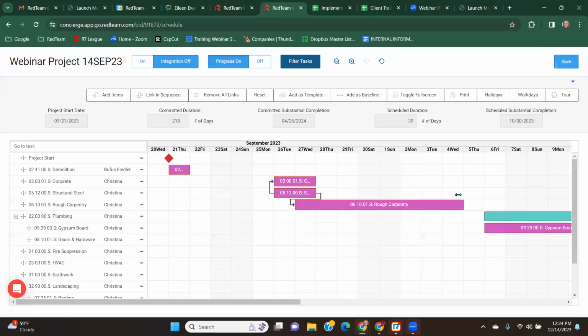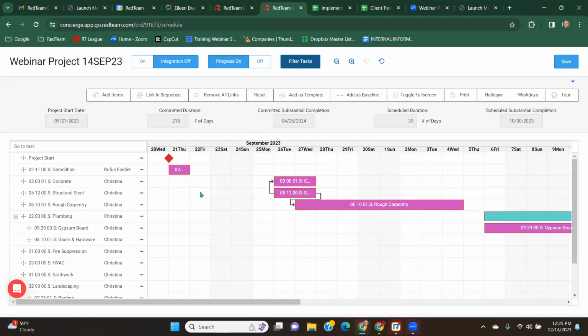So at this point, we've gone through and we've made a bunch of changes. Again, the save button is trying to get our attention. We'll go ahead and save. But if we've just made a complete mess of this schedule and we just want to start all over again, we can come up here and click reset. It moves everything back to the very beginning of the project, everything lasting one day, no relationships between any of them. It brings us back to square one. I'm not going to do that now because we've already built this out a little bit, but just know that if you need to start completely over again, you can hit reset.